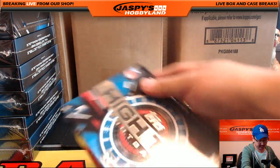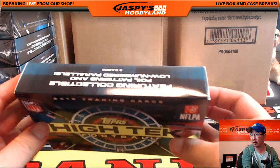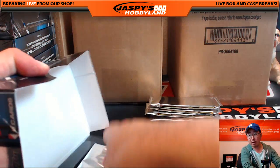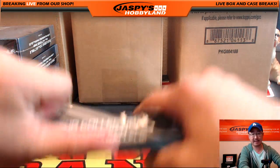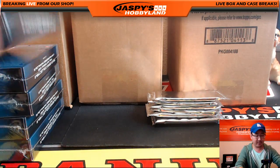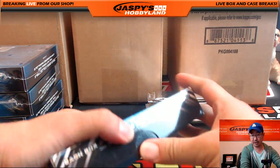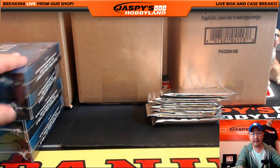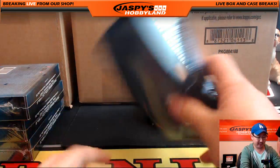Here's what we're expecting, ladies and gentlemen: each box guarantees an on-card autograph. You can find all sorts of foil patterns and low-numbered parallels. If you go to CardboardConnection.com and search for 2015 High Tech Football, there should be a variations guide so you can see all the variations. There are a lot of short prints and variations, so every card that ships will be worth keeping — not just the numbered cards and autos, but also the short prints, which could be worth something if you collect them all.